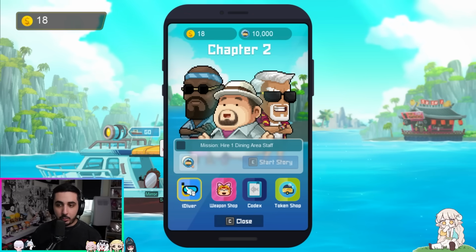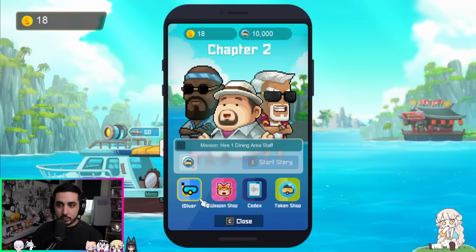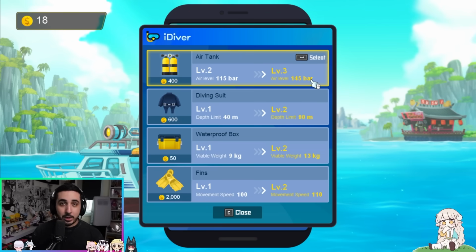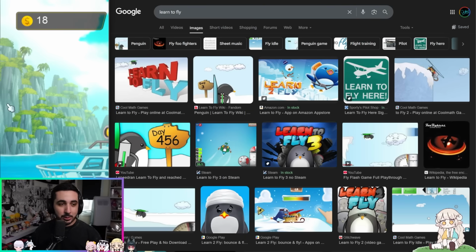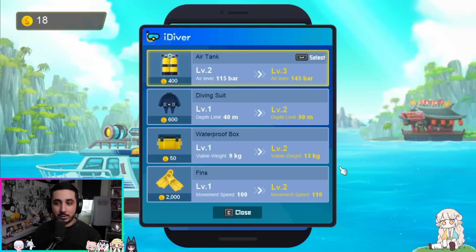So this is actually pretty important, the diver gear and the weapon shop. How this works is you need gold to upgrade your items, right? I don't know if you guys have ever played a game called Learn to Fly. This is a really random obscure reference, but basically it's this penguin that you have to upgrade the penguin's gear so you could fly further. It's kind of like that, where you're upgrading your gear so you can dive further and faster and longer.